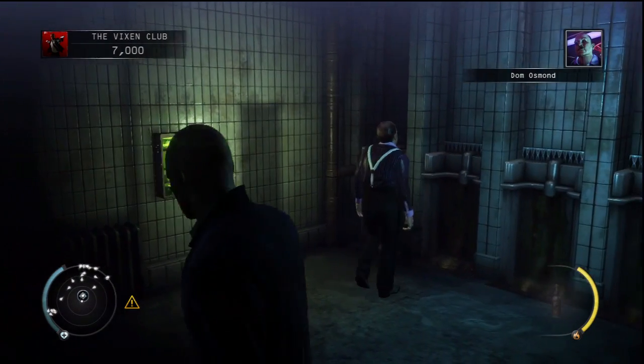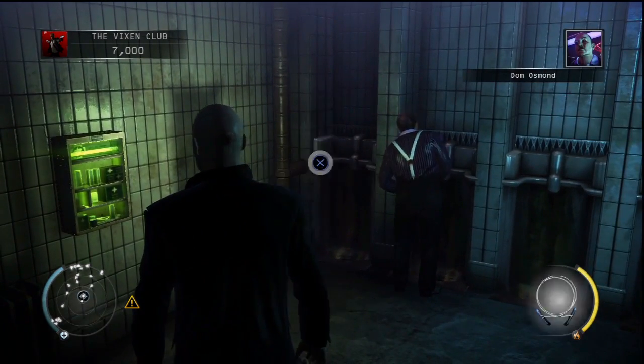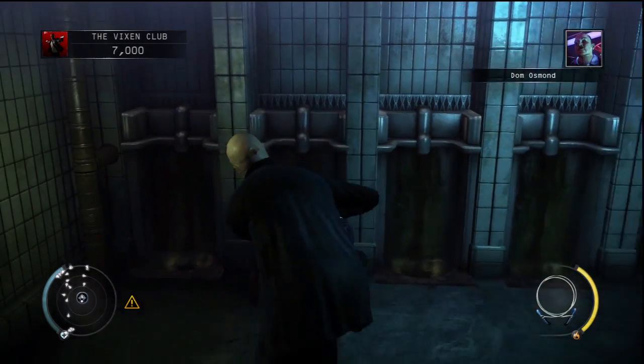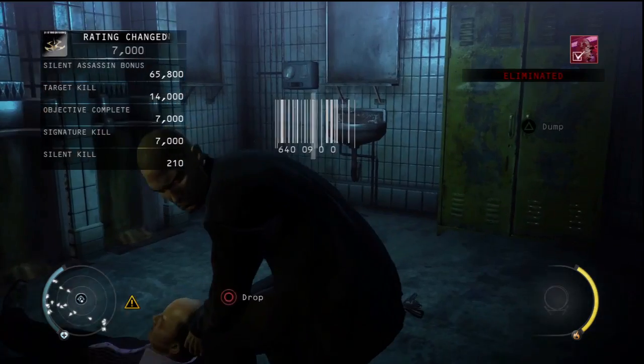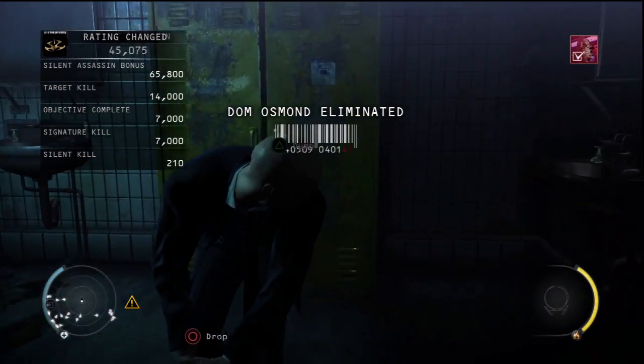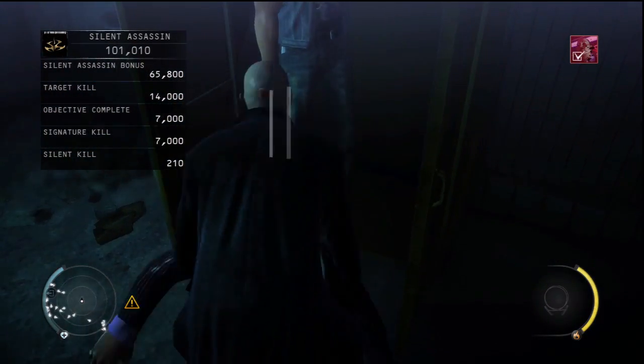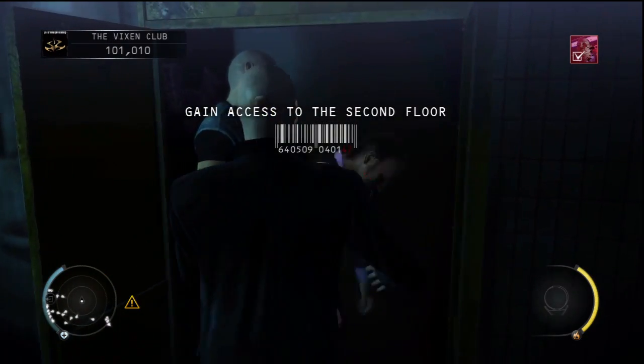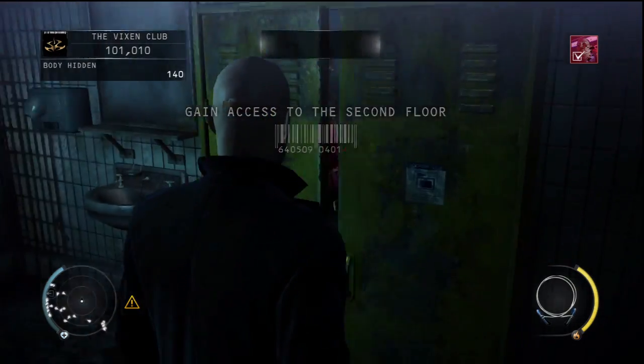Since there's no guard, you can just take him out. All you have to do is hide the body, and then escape without being seen. Before I show you the escape, I'm going to show you the second way to kill him.